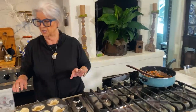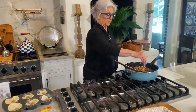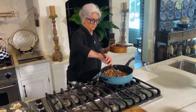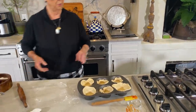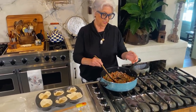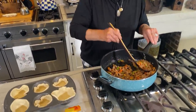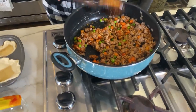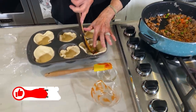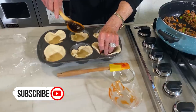All right, let's see what else do I need. I haven't salt and peppered it yet, so a little bit of that. All right, so the first thing we're going to want to do is check this and make sure it's got enough seasoning, and it does. It's real good. All right, now I'm going to fill this with our meat and our carrots.